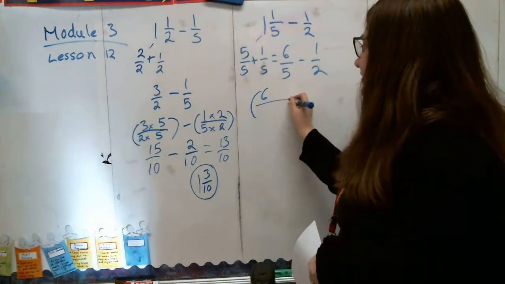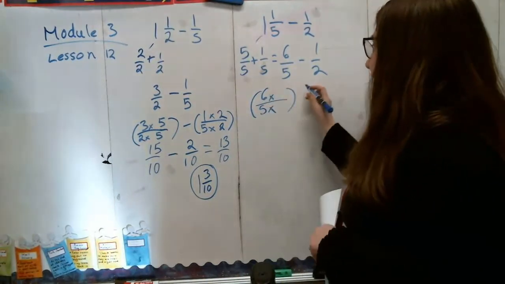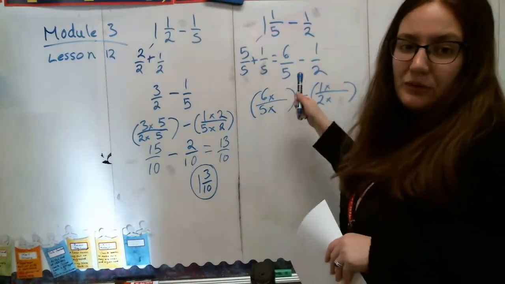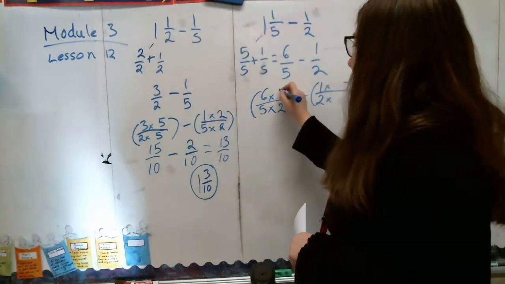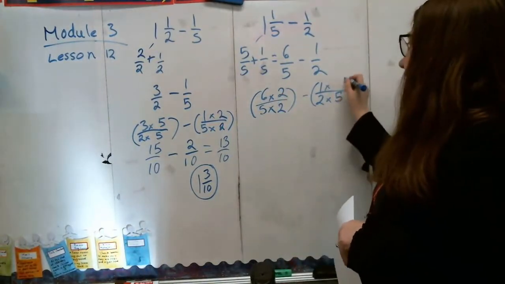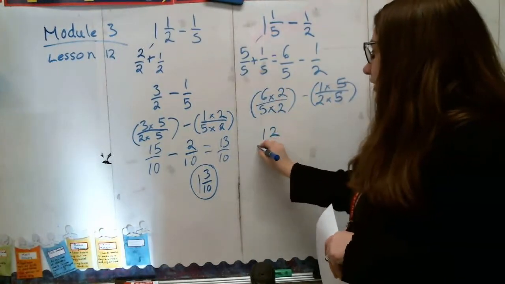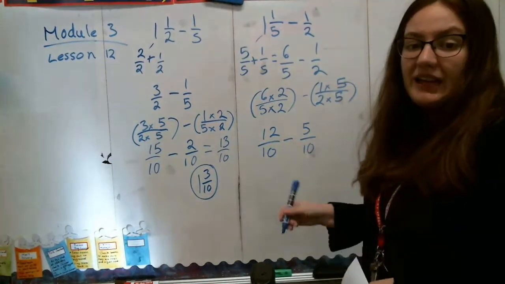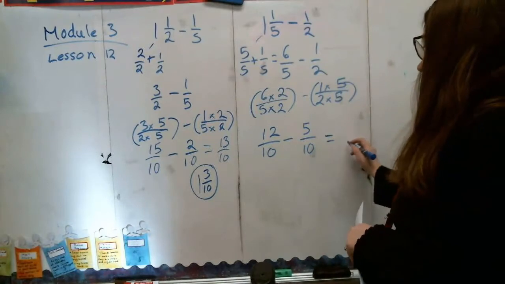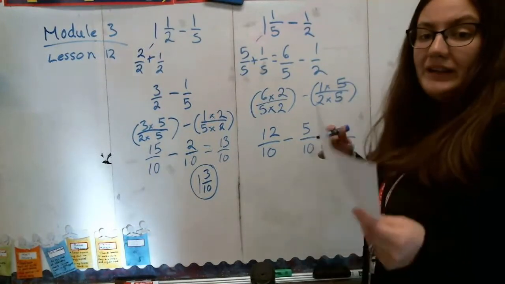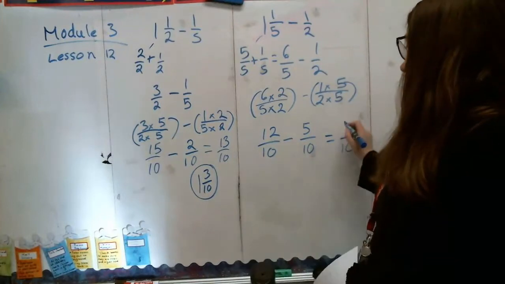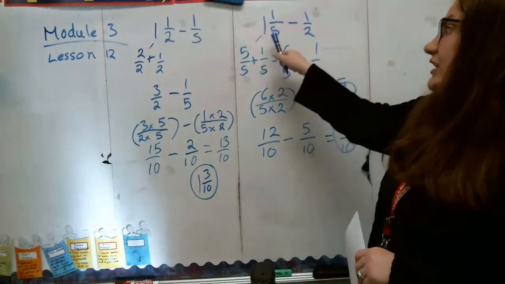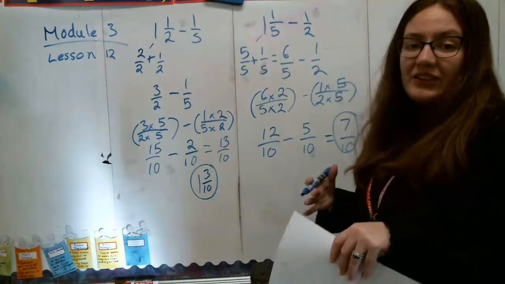And then we're going to multiply to create those equivalent fractions. And just like before, I know that my LCM between 5 and 2 is just 10. So I'm going to multiply this side by 2 this time, and I'm going to multiply this side by 5. 6 times 2 gives me 12. 5 times 2 gives me 10. 1 times 5 gives me 5, and 2 times 5 gives me 10. Again, I have the denominator of 10, but what is my numerator going to be? So I have 12 minus 5, which gives me 7, and now you'll notice that we have 7/10 as our final answer. So just flip-flopping these numbers in the denominator gave us different answers.